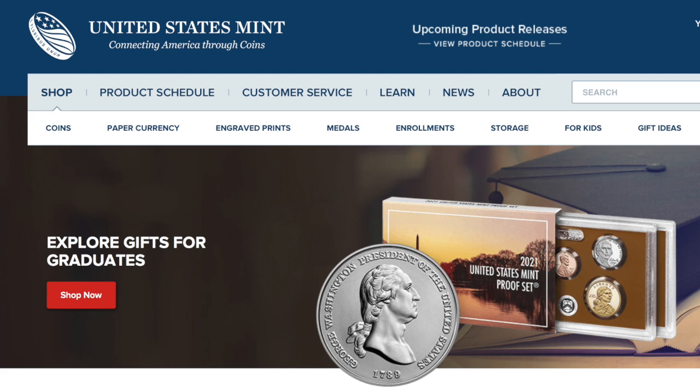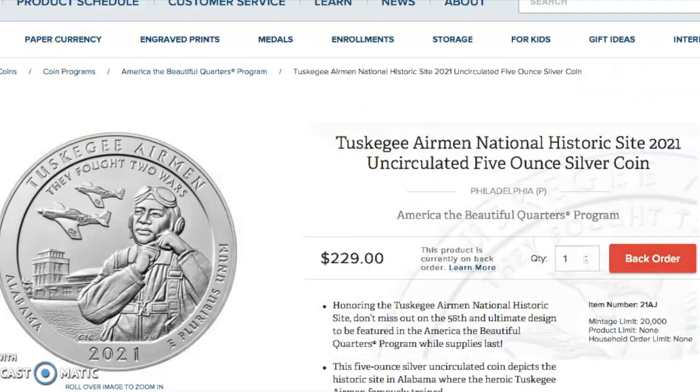In this particular case, because it wasn't the first coin I was looking for, because I lost that 30 seconds while I was going for the half ounce, by the time I checked out, it was gone, which is very typical. You should kind of expect that to happen. But sometimes, if you're as quick as can be, at 4:30 in the morning, you can grab some of these coins that come available again. And just as an aside, Tuskegee Airmen is available again. It's on back order until July.